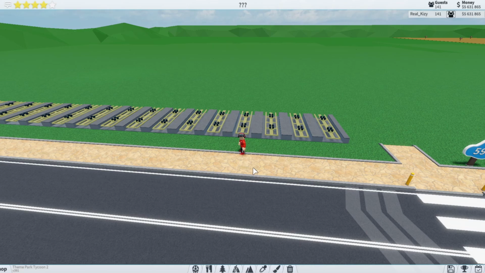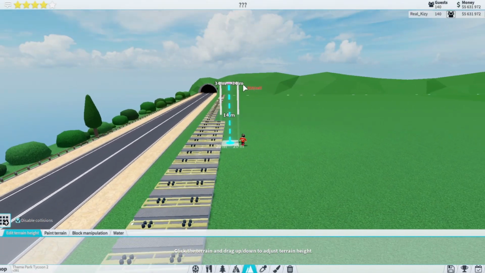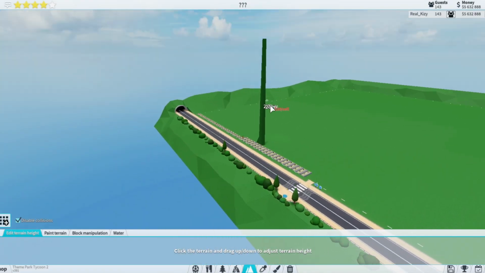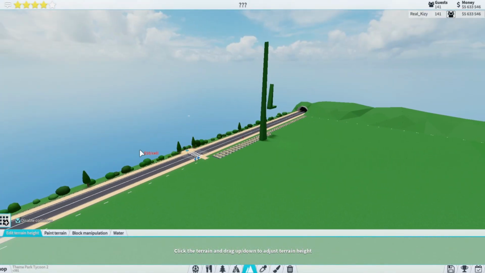Now the next limit is going to be the height limit. This one is actually pretty easy. We're just going to keep building up until we reach this height limit. So let's make the terrain go as high as we can. Okay, that right there is the height limit. I'm going to try to climb up there. Okay, I can't even climb up there because it's so high. Look how high that is right there.